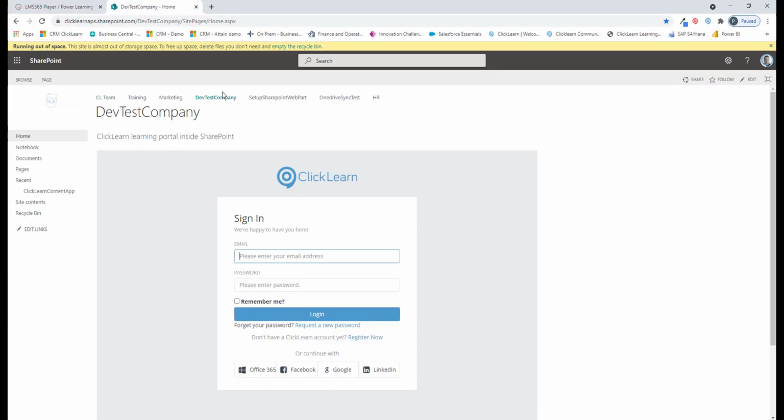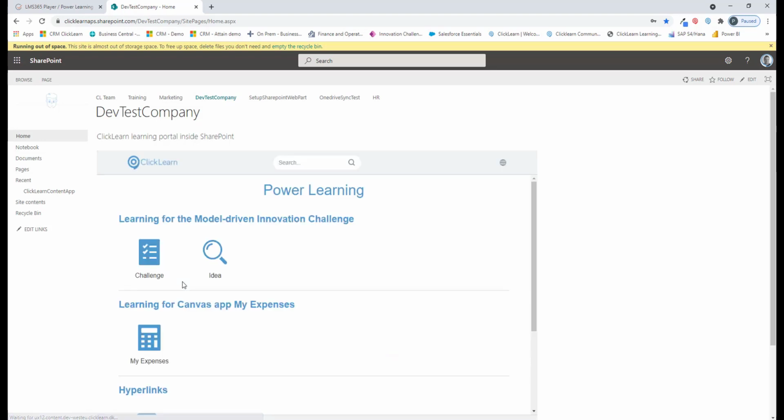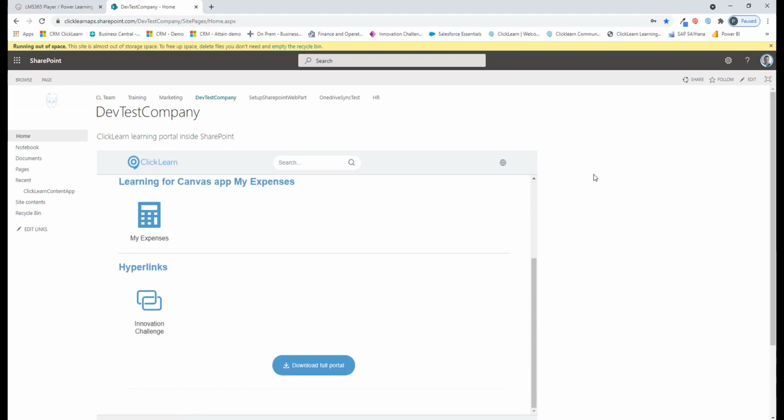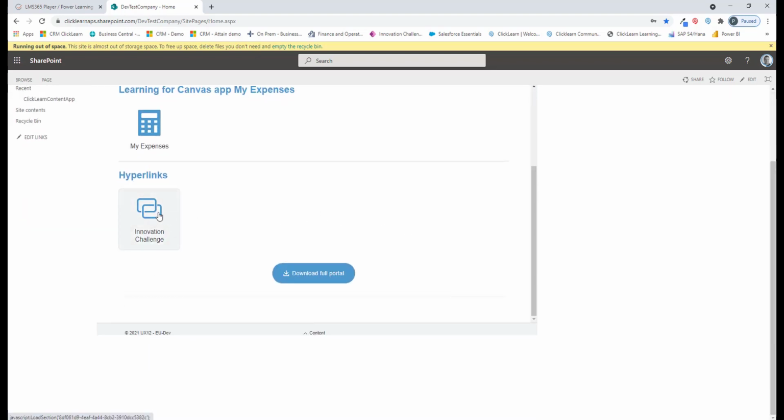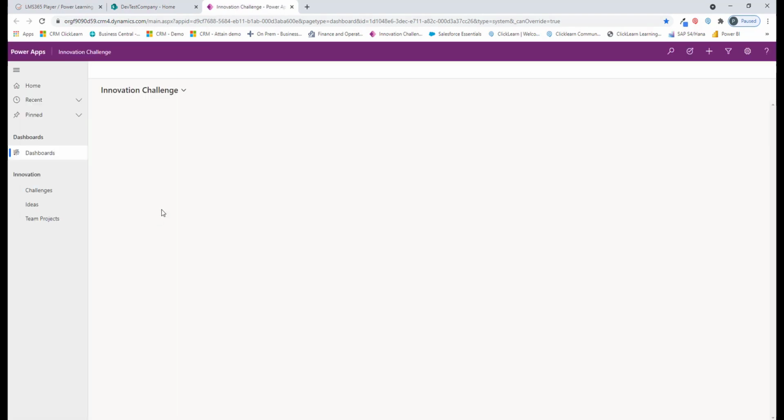Again, I've added in the ContentCloud app. I can give that a different name if I wanted to. I can add in my credentials again, or I can leave it without, depending on how you set up your securities. And then I access my material inside my SharePoint solution. Now you do recall that I added in a hyperlink to the Innovation Challenge, which all these different documentation was for. So I can instantly get access to that site too.